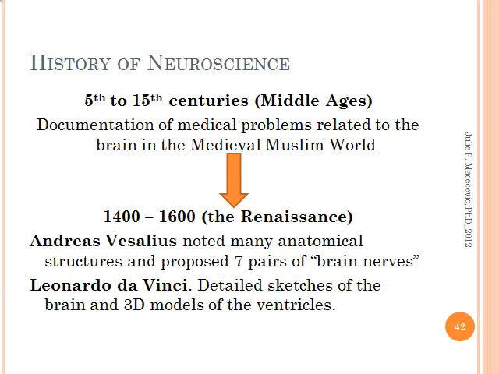Also during this time period, Leonardo da Vinci contributed to the field by doing detailed sketches of the brain anatomy of corpses. He also sculpted the brain in 3D, including the ventricles. He attributed mental faculties to the different ventricles, such as sensation, cognition, and memory. At one point, da Vinci demonstrated that a frog without a heart could briefly survive, but one with a severed spine could not, challenging the belief that the brain was less important than the heart.